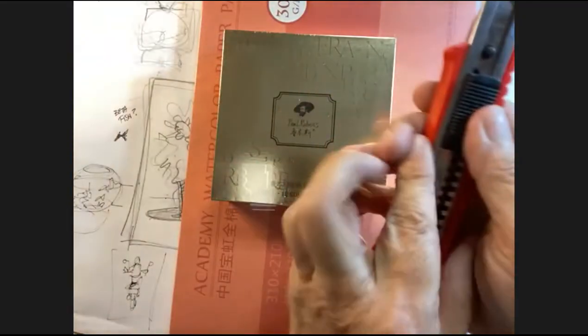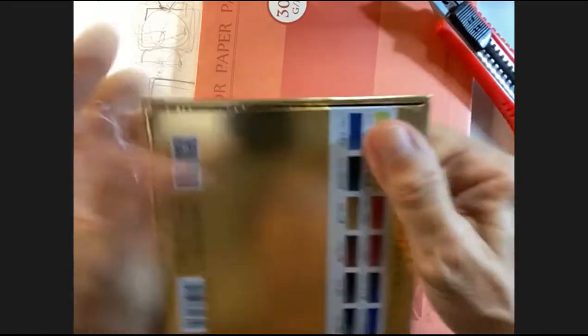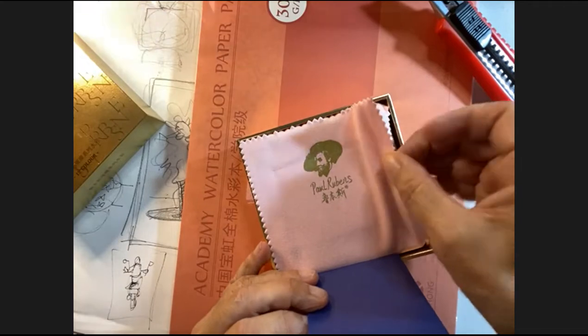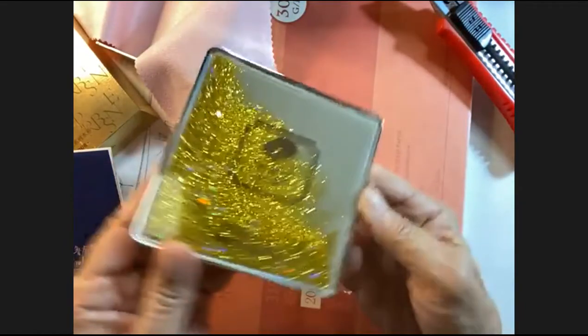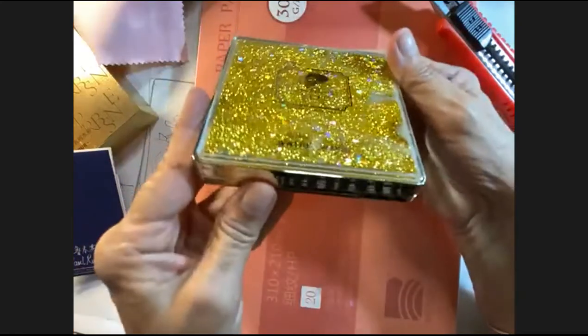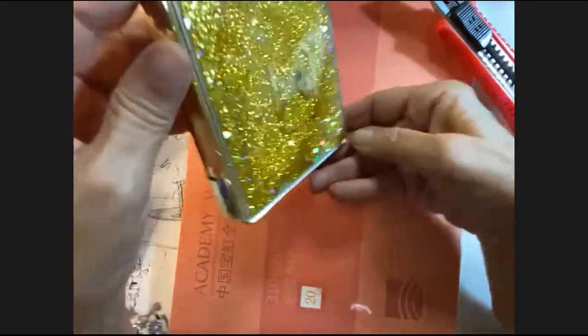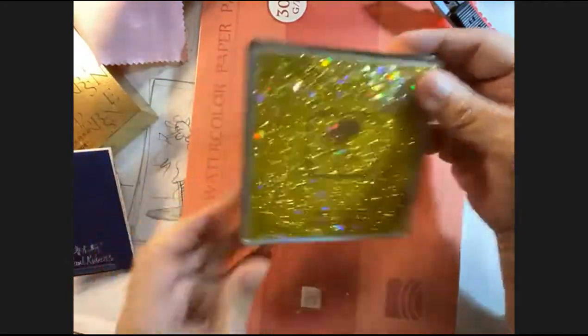Okay, got my little tool here. I'm so excited. It's like Christmas, you know, when you get art supplies, seriously. And I think there's something especially cool about this. Ooh, fancy, look at this, got a cloth. Very, oh, check it out. Look at this. It's got like gold sparkles. My video froze. These sparkles are moving. Look at this. Okay, easily entertained, but you know, your typical art supplies don't come with this sort of bling. So this is pretty cool.